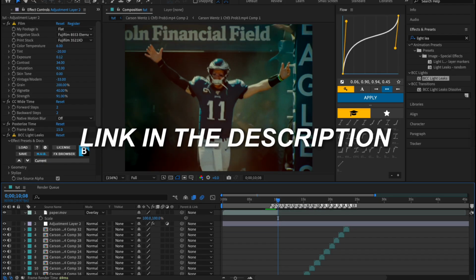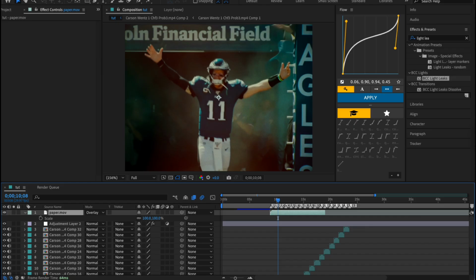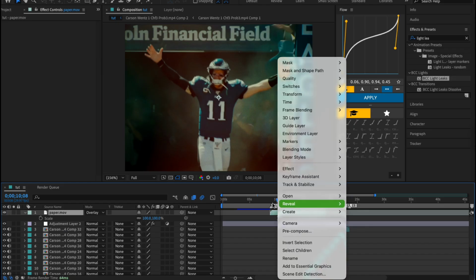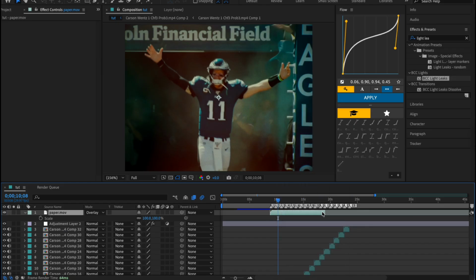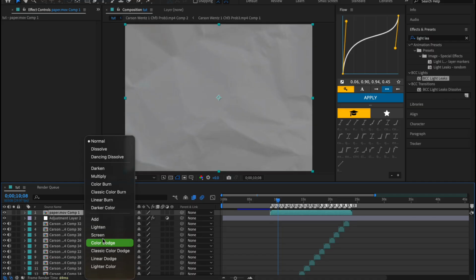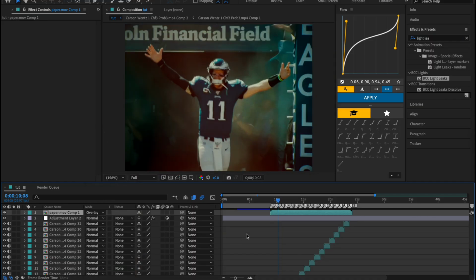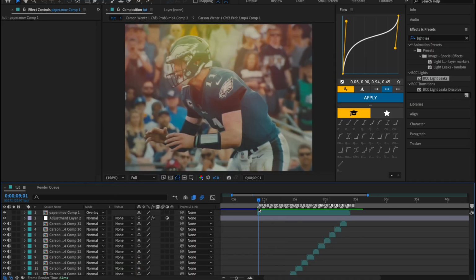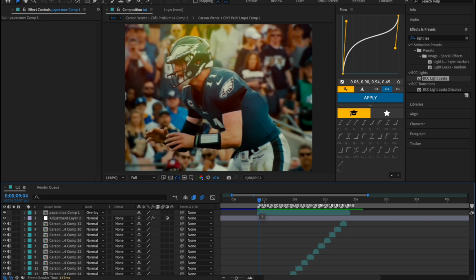If it is too fast for your clips, just take it and then shorten it and then put it in a composition and then just drag it out like that with option, and then overlay, and it should be slower now. And this is how the end product should look like.